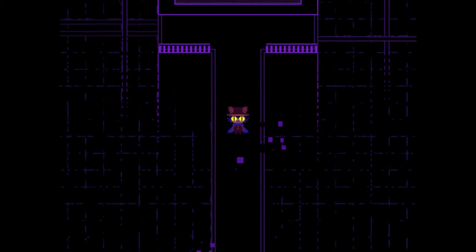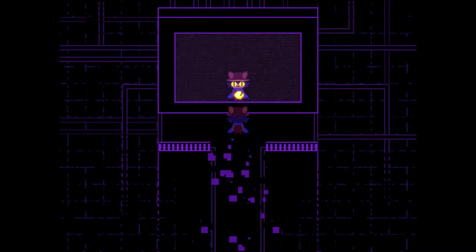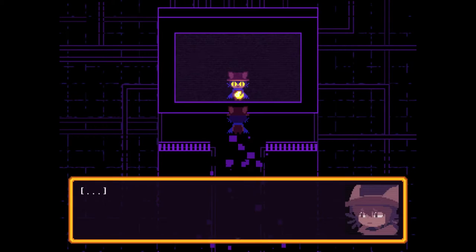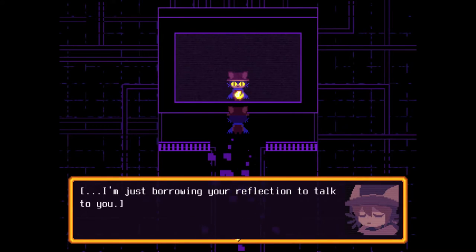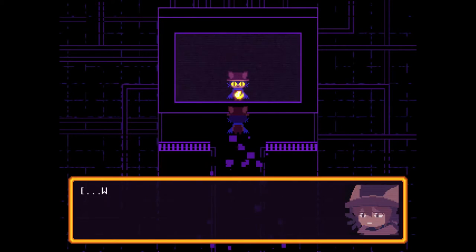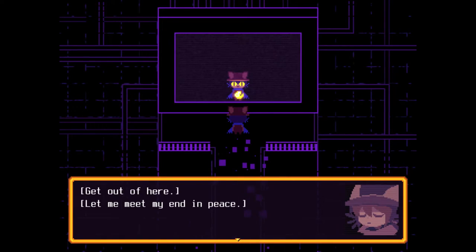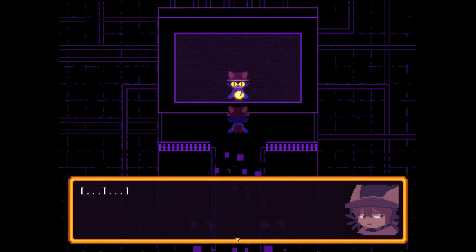Oh no. Not in here. What's that? Huh? Nico? Relax. I'm just borrowing your reflection to talk to you. It's not like my physical form is good for that. Why did you come here? Can't you see? The disruption in the squares. They're closing in. Nico, please. Get out of here. Let me meet my end in peace. Squares are blocking my way too, you know. Oh. I'm sorry, it's alright.